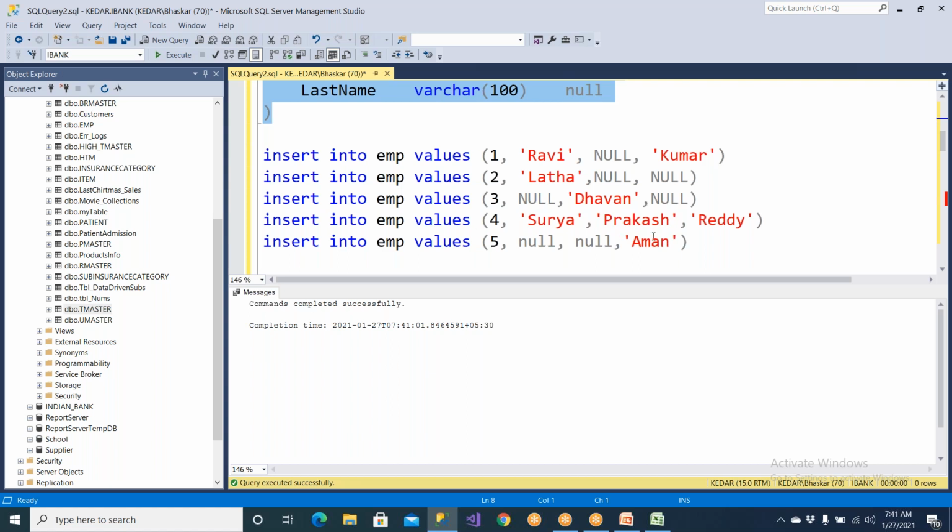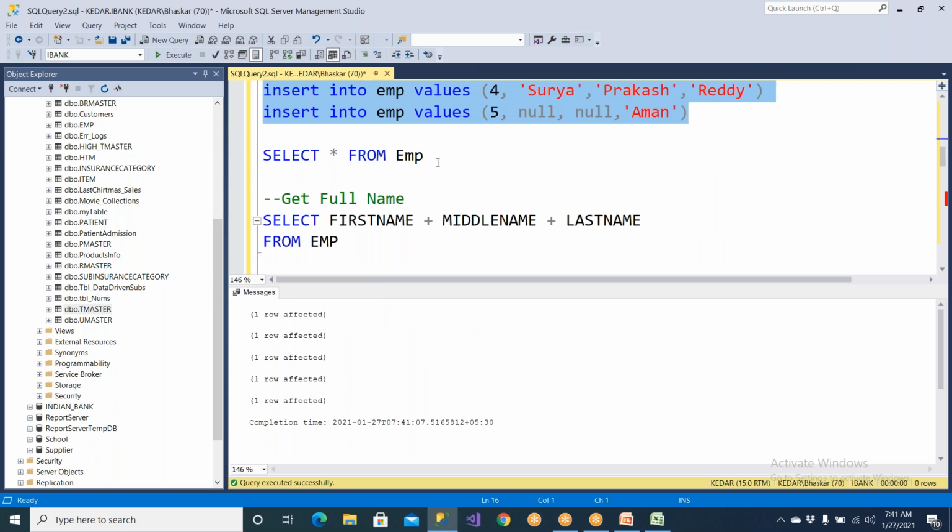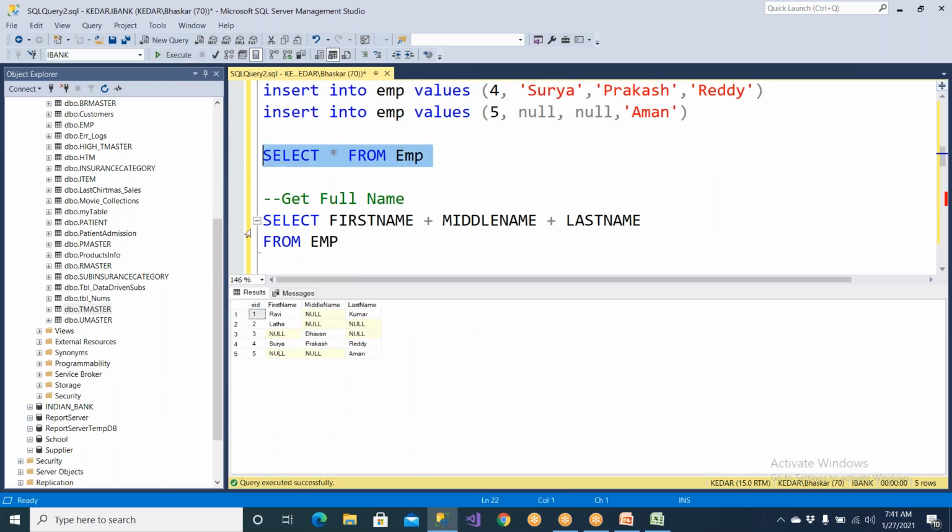Now create this table. I wanted to insert some data. Clear? I wanted to insert some data. Now everywhere there is a null. So Ravi, middle name, Lata, null, Dhawan, something like this I have.